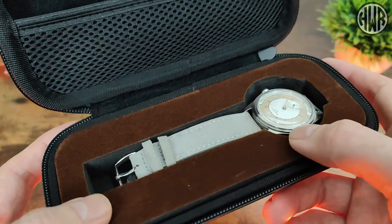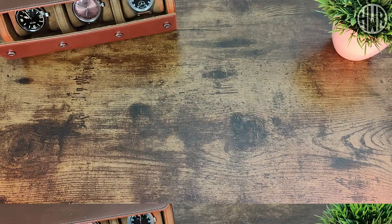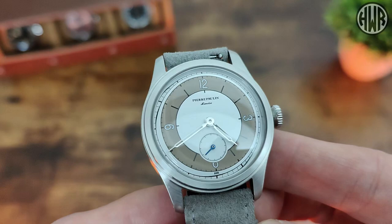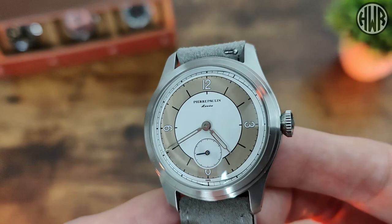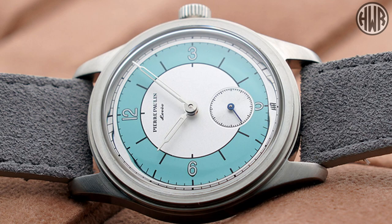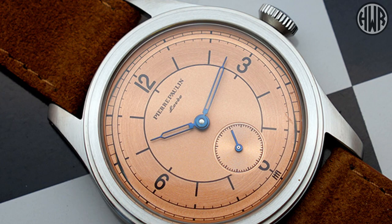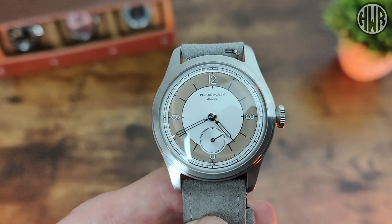There's a nice suede lining on the inside to help protect the watch — really handy if you want to carry it around. Now, this particular dial color I'd call brown, but it's more of a goldy brown. There are plenty of other options including blues, greens, purple, and a salmon version where both the center and outer sections are colored salmon, unlike the others where only the outer section takes the chosen color.